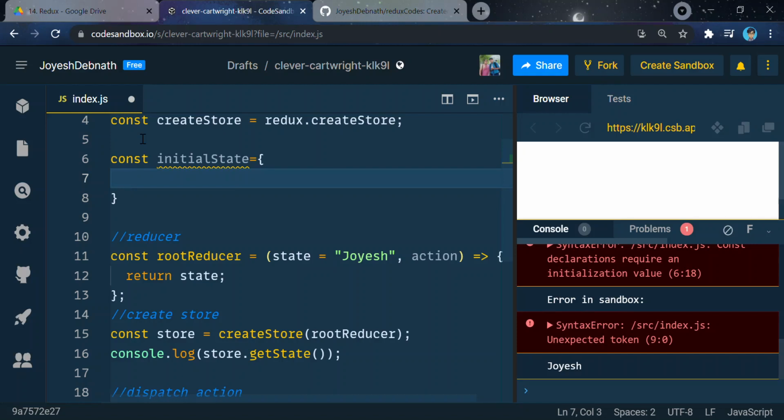Okay, so in this initial state let me create three fields, three key value pairs. Name, this name is going to be my name, Joyesh Devnath.